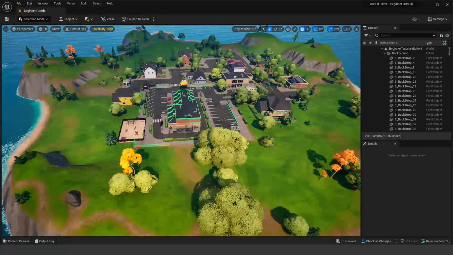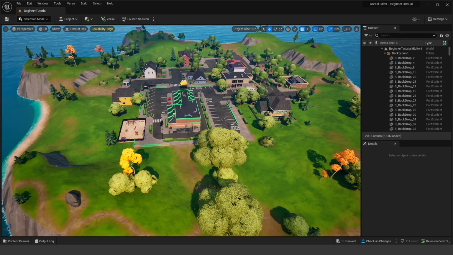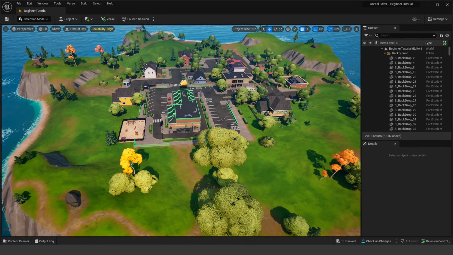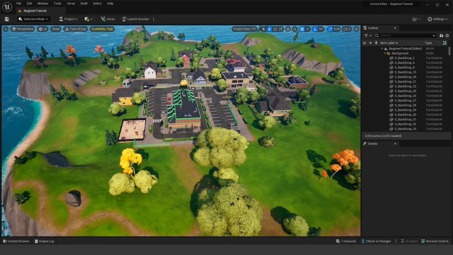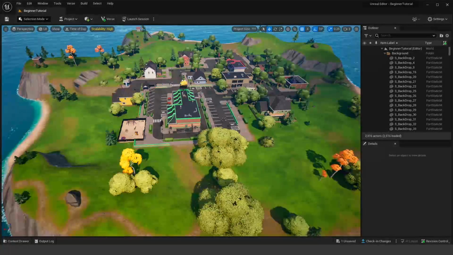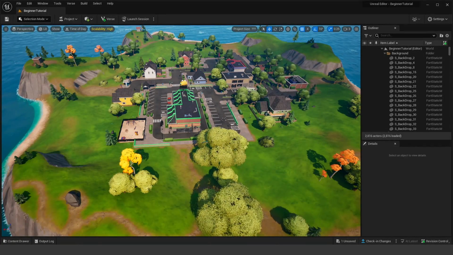So once you're finished loading in, this is what it's going to look like for the very first time that you open it up. And I'm going to cover everything that you see here on the screen. So if this is really intimidating or overwhelming, you don't have to worry because I'll walk you through everything step by step. So the very first thing that I'm going to talk about is what you see here in the center of the screen, which is called the viewport.